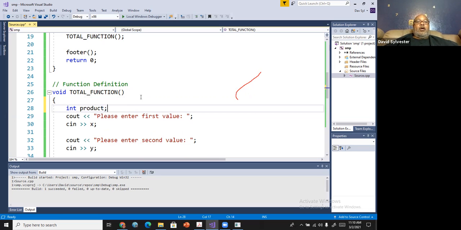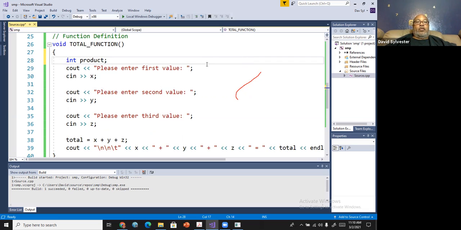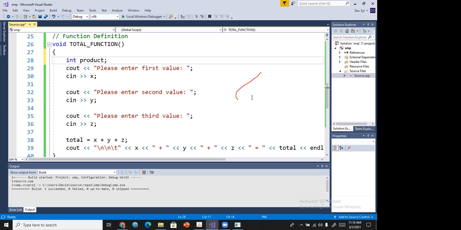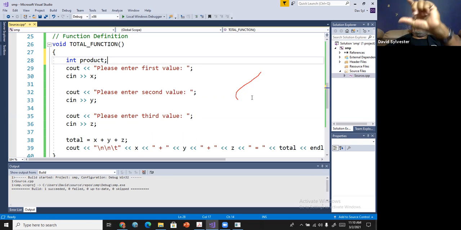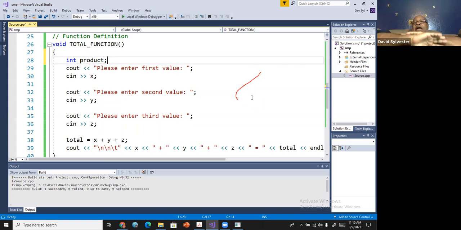Right? When I do this, product is what? Local or global? Anybody? Local. Yeah, it's local, but it's local to what? The total function module. That's right. Any other function does not know product.